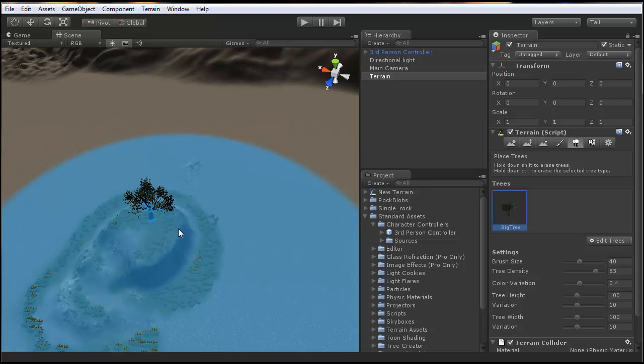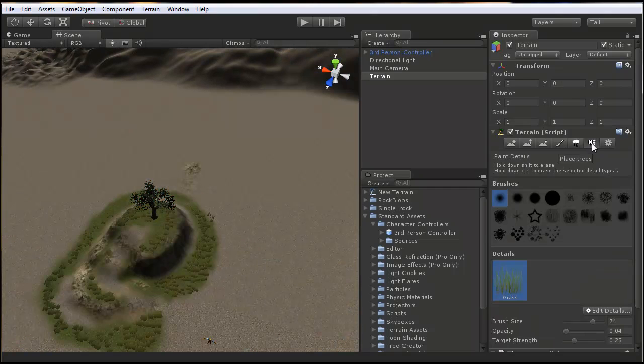Okay, we have the grass in there, so we're going to remove a lot of that grass for now. Let's pull our brush size back and hold down shift and left click, and we can remove our grass just like this. Let's make it a little bigger and put up the opacity, so the strength of it, there we go. See? Now we're just removing the grass. We're going to remove the grass completely off of here.